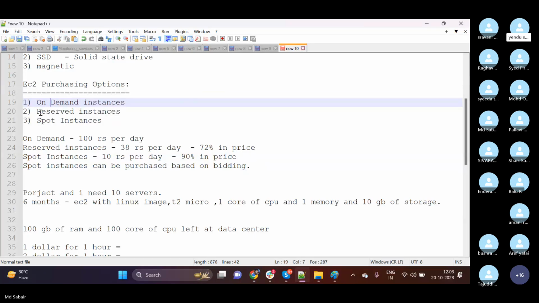If I bid for one spot instance for 1 hour for like $2, and if another person asks for it at $3, I have 1 hour of time, right, sir? Does that mean the service is terminated, or do I have that 1 hour completely? For example, you have bid $1 for 1 hour. What will happen is, $1 for 1 hour means if you use 10 hours, then it is $10.